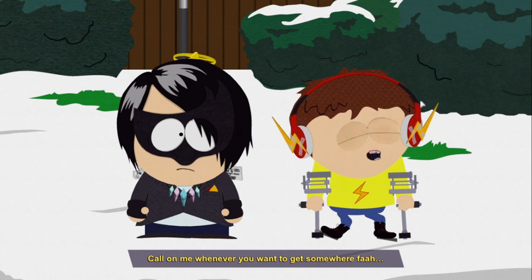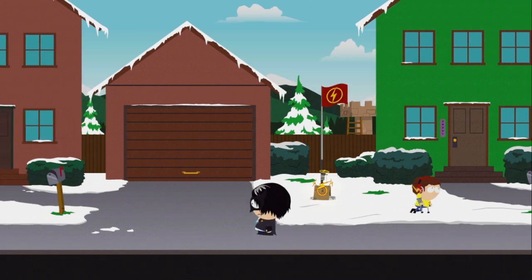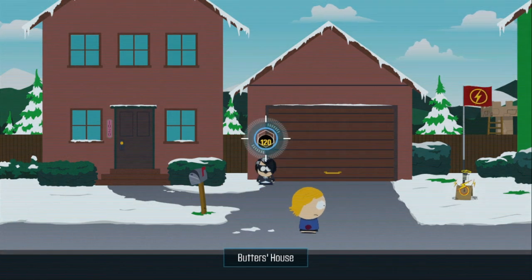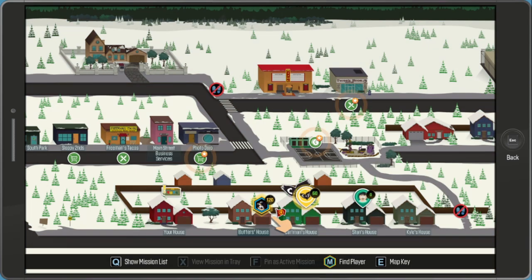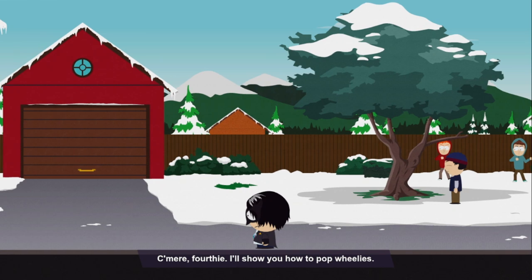See you, new kid. See ya. You want to get somewhere? What the heck happened? Okay. Follow me whenever you want to get somewhere. Okay. I want to go to my house first, and then we'll go to Carmen's. Okay. Two doors down. Come here, Fork. I'll show you how to pop wheelies.